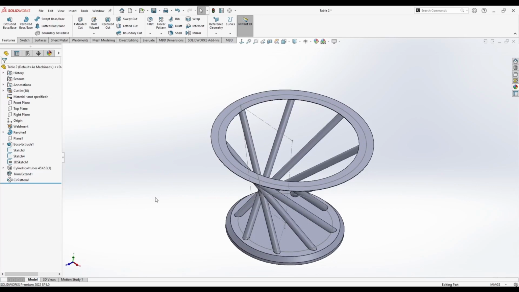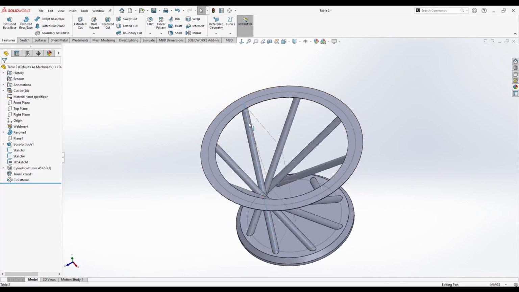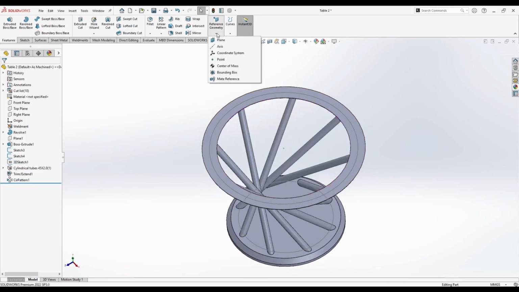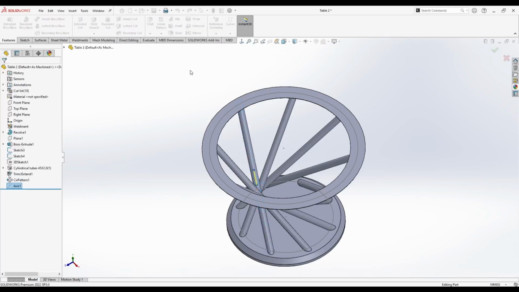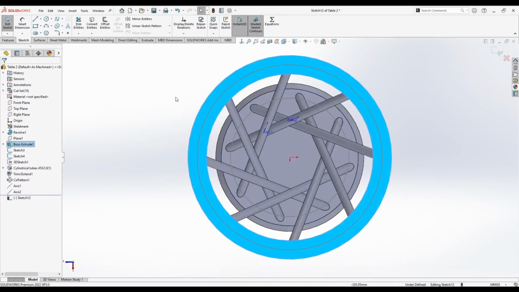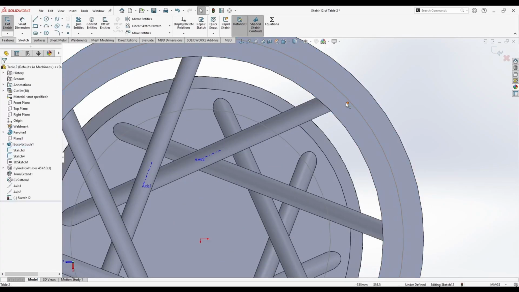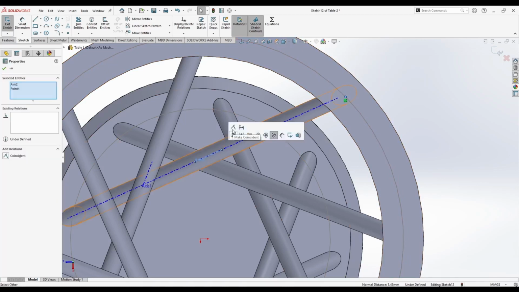We can add some holes for screws. The way I can do it is by going to Reference Geometry in the Features. Add an axis here and confirm it. And again, add another axis here. Now let's make a sketch on this surface above. And I can add a point here and here. I want it connected to this here. And I can see that this point and axis of the tube are coincident.